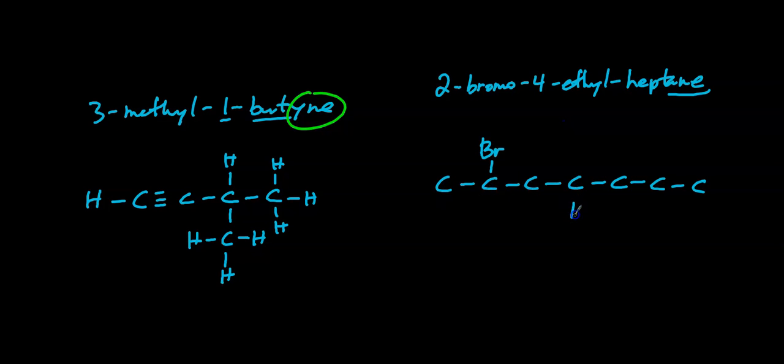So one, two, three, four. We have an ethyl group, which is a two-carbon branch. So be careful with dimethyl, which is two, one-carbon branches, versus ethyl, which is one, two-carbon branch.